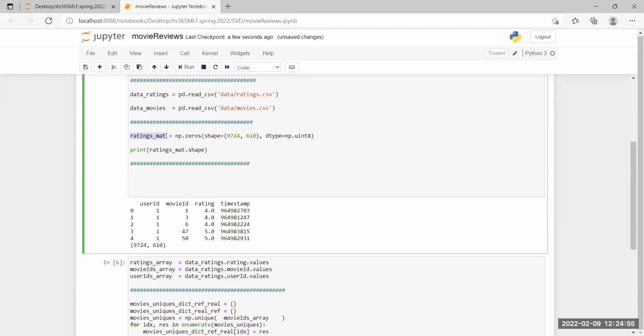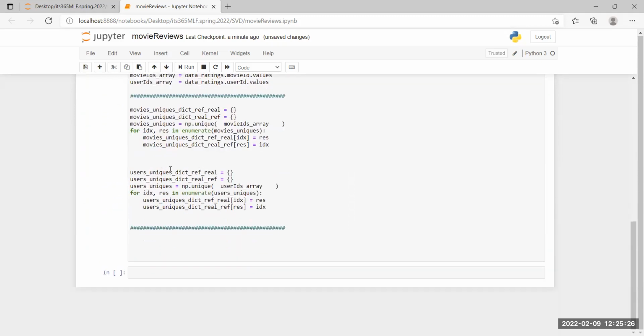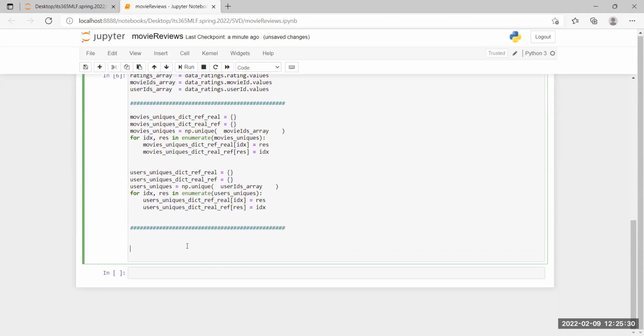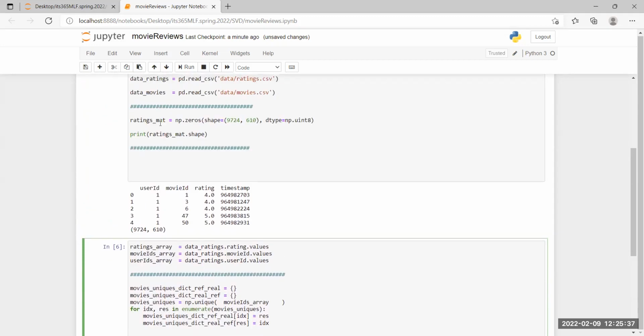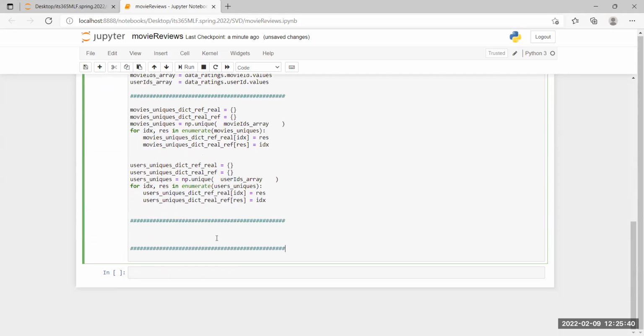We won't know. In particular for this, it makes sense. But let's say that example we discussed in class of the ads, right? Getting ads. You don't know what the ads will be. It might be sporty ads, and it might be car ads, that kind of thing. So you won't know what they are, but it will create some, and then it'll tell you which components are the best ones, which is really what's important. All right, so now that we have our dictionary here, we need to proceed to create or populate the ratings matrix. So we need to populate this one with the data itself. Okay, so we can just think about how to do that.